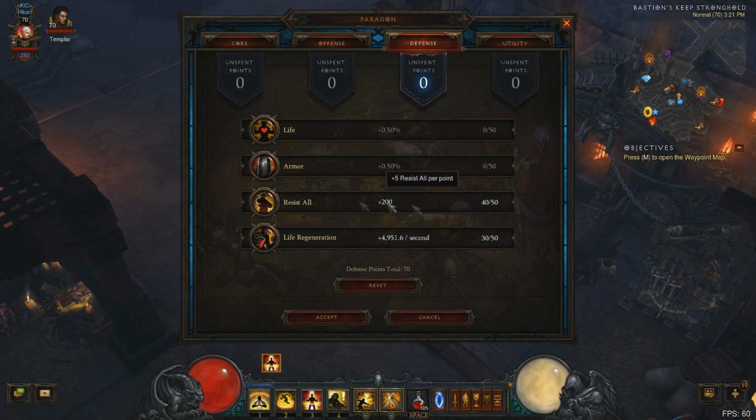In defense, I recommend going for some All Resist, and Life Regeneration will help you with a bit of sustain if you need to. Otherwise, you can pretty much just go whatever. If you're farming normal, defense is not really that important.